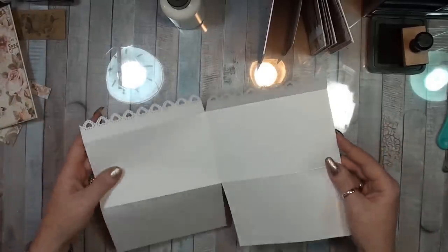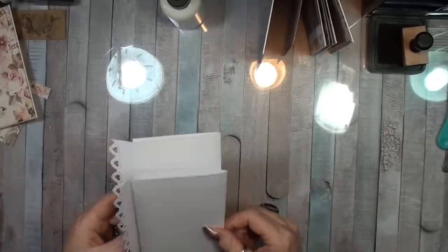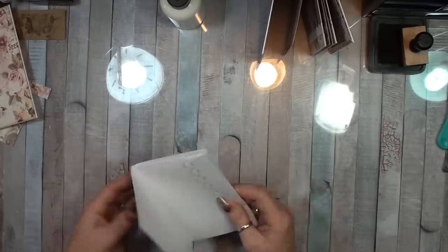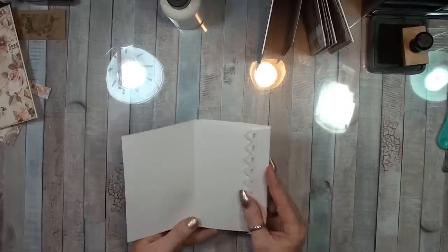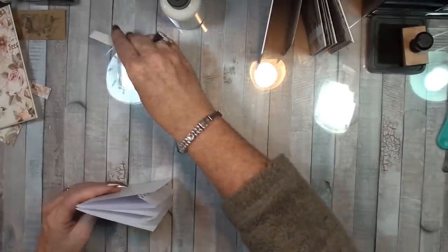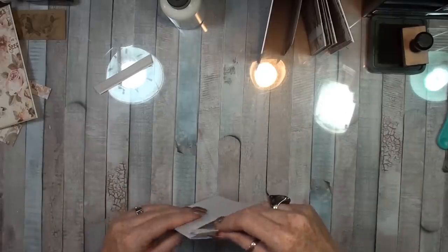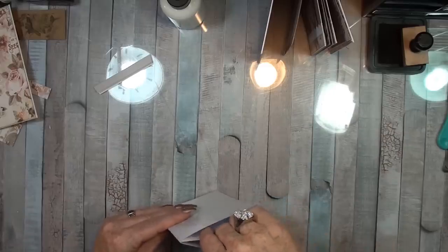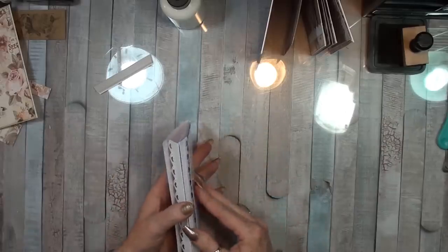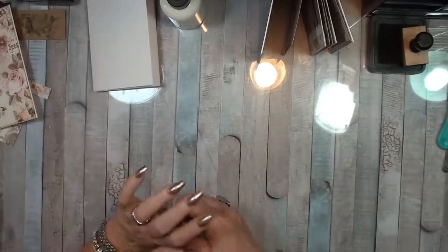So what we are going to do, and I'm going to show you of course how I did that. See how I fold it back in, but yeah, this looks like this, and then the pocket, and then this is the insert which we are going to close with a nice little hinge. So this will come over here, so this will close, it will be closed. So opening it up, this is the middle. And then this on the other side. That is the page. All right, so let's do that together.